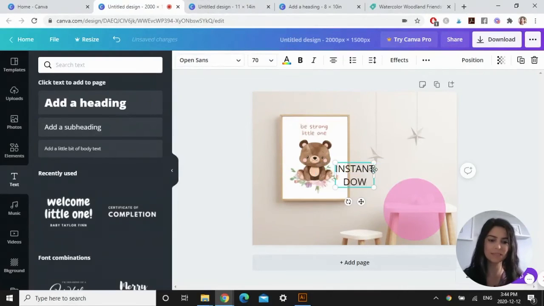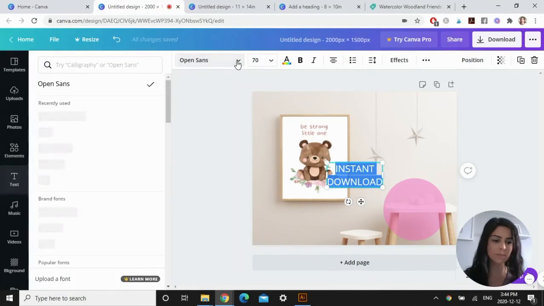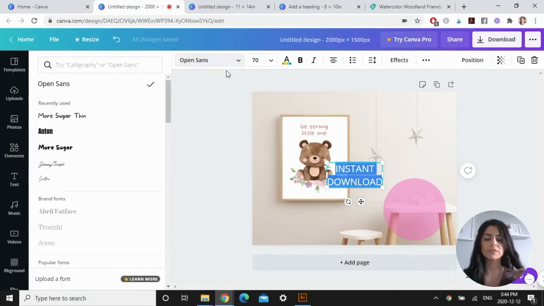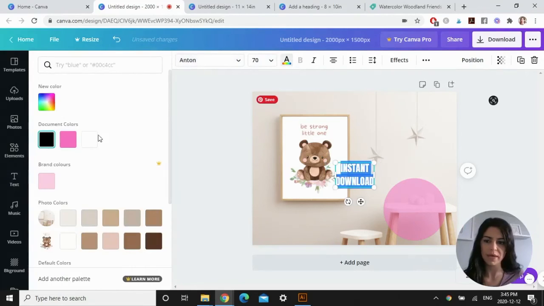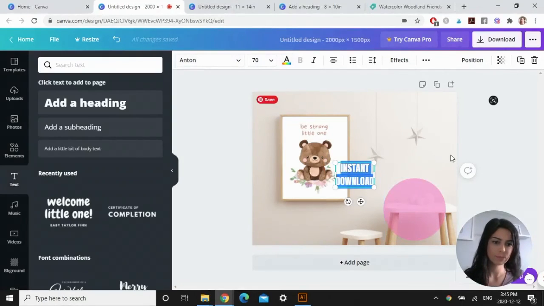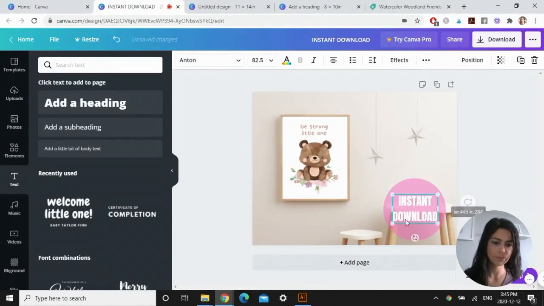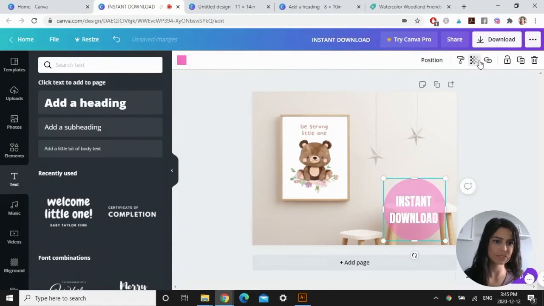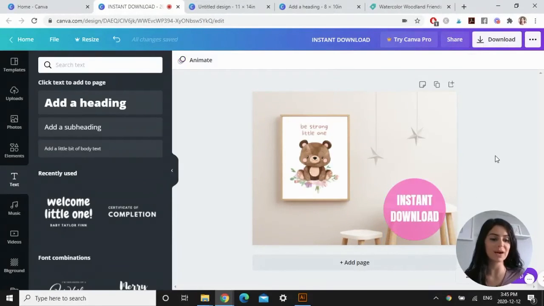I'm going to type instant download or digital download. And I just want to make it more bold, so I'm going to use a different font. That looks good. I'm going to change it to white. I'm just going to make this darker so it stands out a little more and there's no confusion. And there you go. This is what I would download and I would make as maybe my main photo.